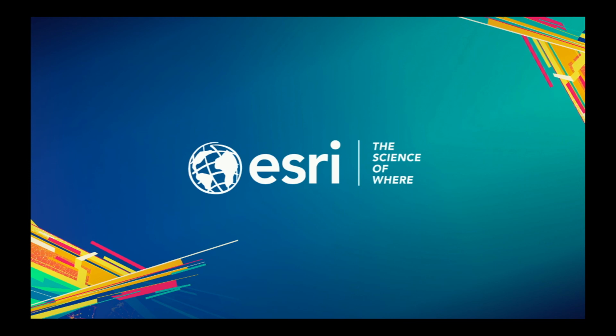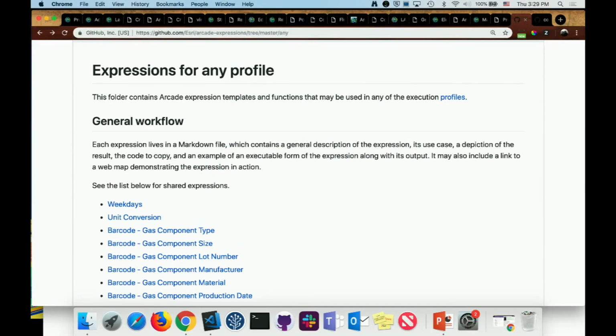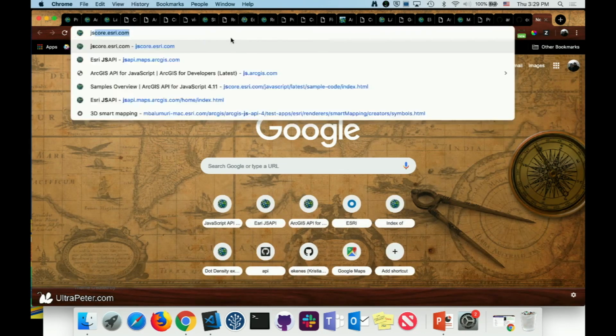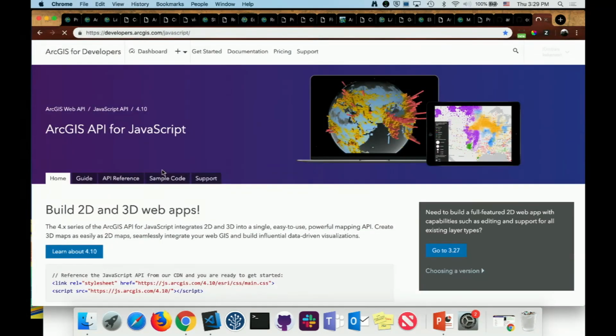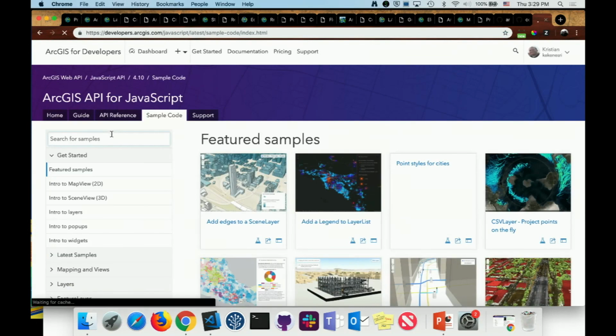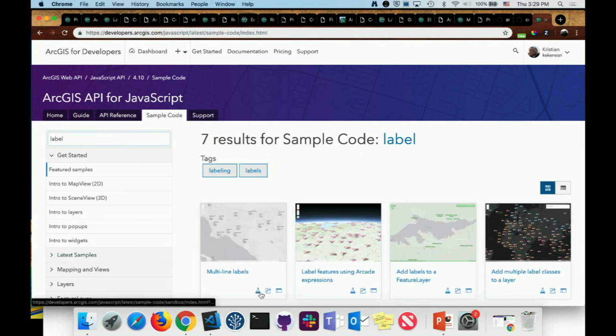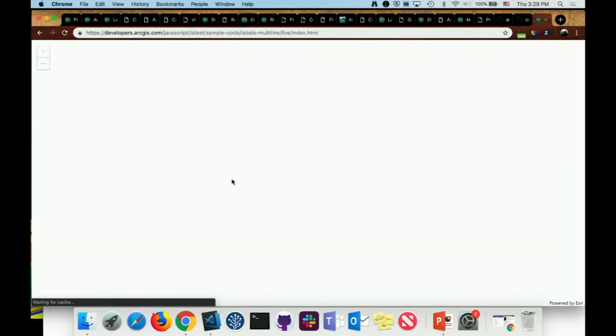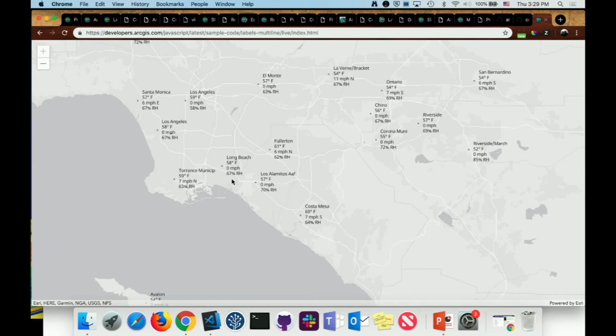So the question is, can you do line breaks? For label expressions, yes, you can. That is only allowed in the 4x API, and let me show you what that looks like. If I go here, sample, label, and in this case, it's the same weather data, but you notice that this is actually a single expression, and we do a line break.